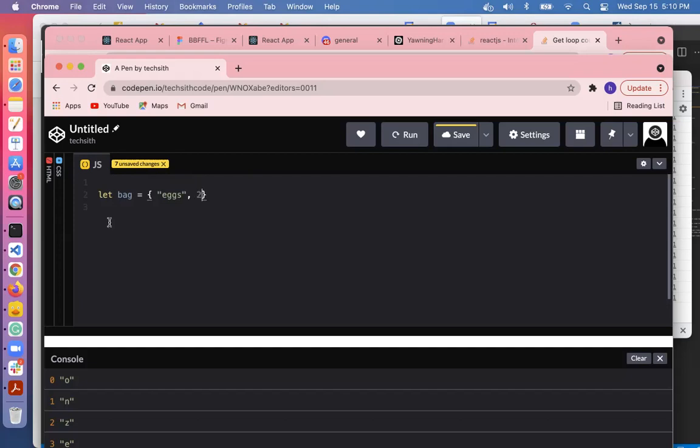So I can say, hey, I want a bag with 2 eggs. Sorry, my bad. This is a key and a value. And then I can have another key and another value. So I can have pen. I'd say 5 pens here.